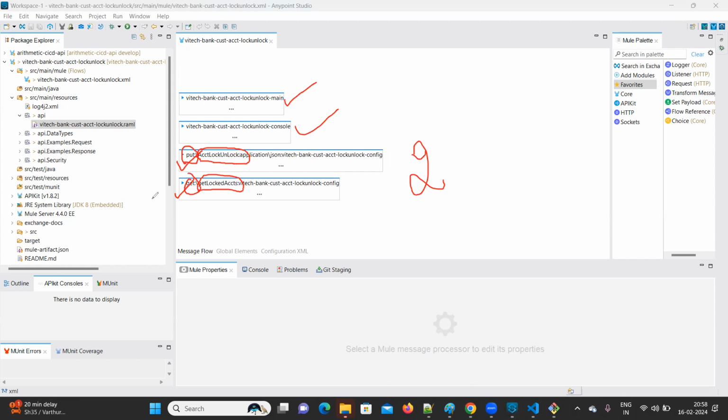You can write any number of resource paths here, but it depends on the requirement. So why are we creating separate resource paths? Suppose there are 10 resource paths, so you want to implement 10 REST APIs. If you write everything in a single project, there might be an impact.